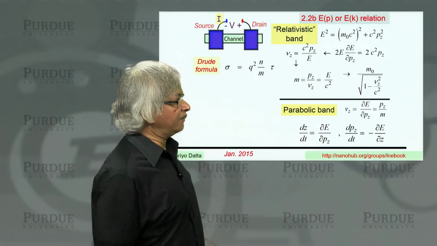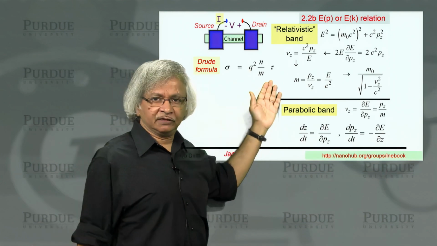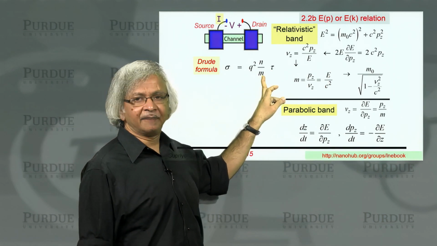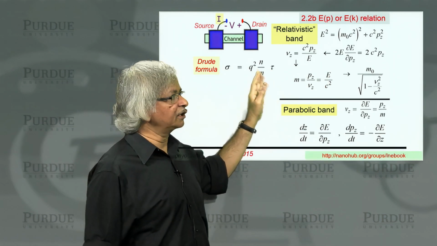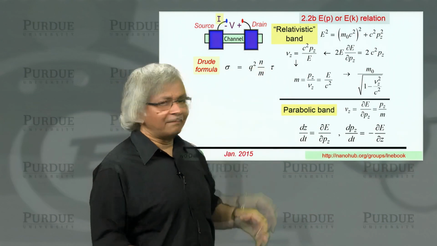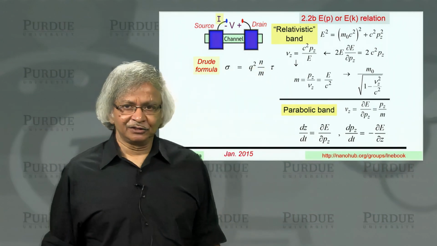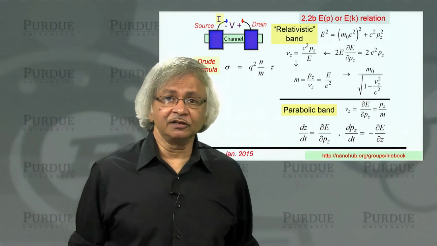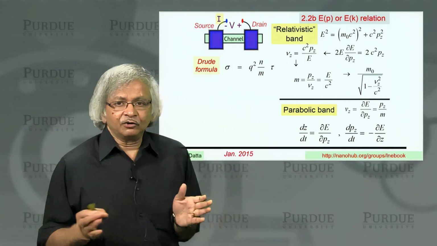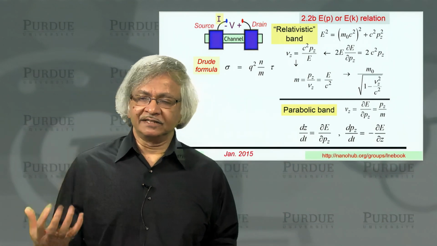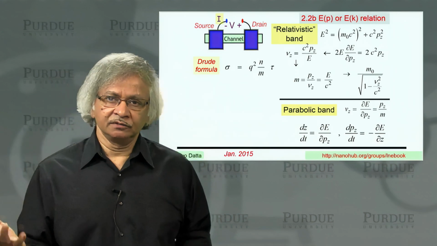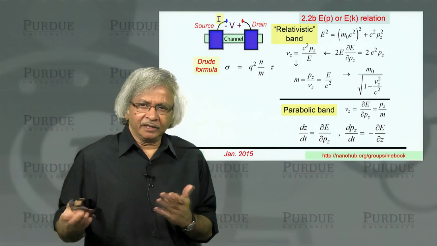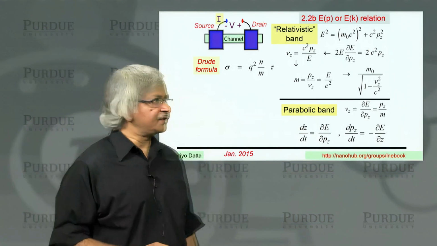And this is something to remember if you're using, say, the Drude formula, for example. Because in the Drude formula, as I said, a very important thing there is this effective mass. And it's important to remember when using this that the mass itself could be energy dependent. So if your chemical potential happened to be higher up in the band, you might need to use a different mass, etc. On the other hand, of course, the way we are doing it in terms of density of states or number of modes or this ballistic conductance, the mass does not directly appear in there. It only appears indirectly through the density of states. Okay.